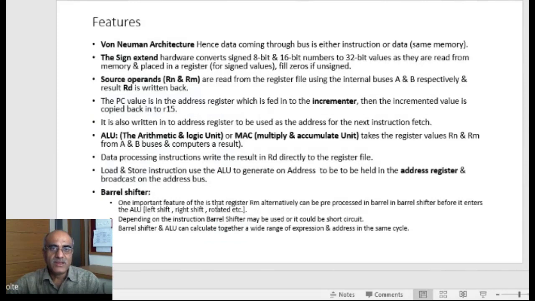So here, the type of architecture is Von Neumann architecture, where either instruction or data is taken from the same memory. That's why it is a Von Neumann architecture. If they are different, then it is a Harvard architecture. Then sign extension converts the 8-bit or 16-bit data into 32-bit, so that all the operations are 32-bit.